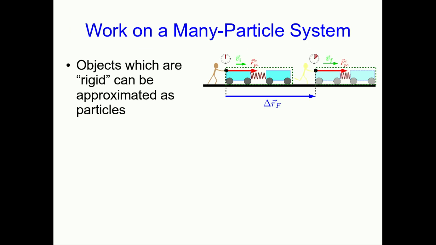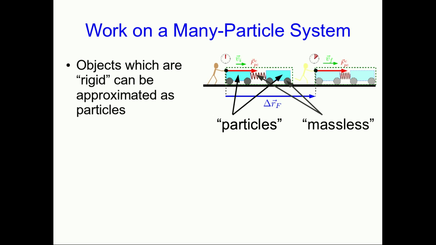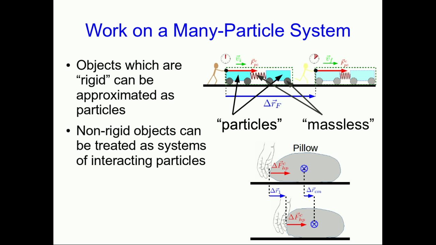Real systems are usually not single particles — so how do we deal with them? Objects that are reasonably rigid can be approximated as particles. In our cart and spring system, we could think of the carts as particles. But what about the springs and the wheels, which are rotating internally to the system? As long as they're light, we can treat them as massless. However, they're still going to have internal energy, and that's captured in the fact that we think of these particles as interacting — there's internal energy in the system. So non-rigid objects can be treated as systems of interacting particles.